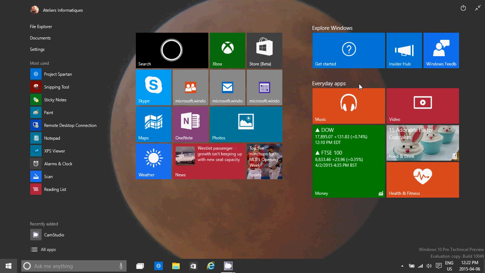Now, keep in mind, this is unfinished software, so this is not something to replace your Windows 8, for example. It's not a good idea, because this is really unfinished, and you'll have to reinstall eventually. So this is only if you have a computer lying around that's doing nothing, or you want a little fun weekend project, well, that could be cool, install Windows 10 and try it out. Of course, you can upgrade your Windows 8 to Windows 10 technical preview, but I really, really don't recommend doing that at all.